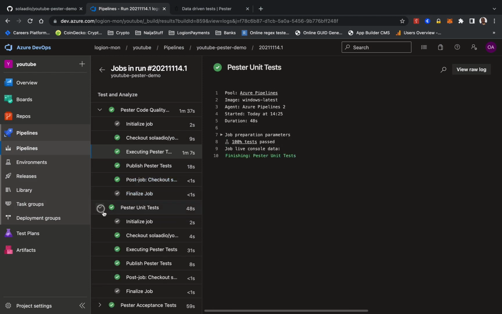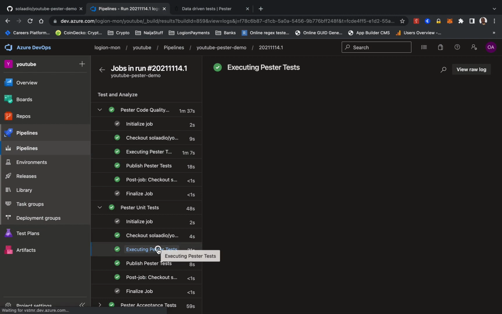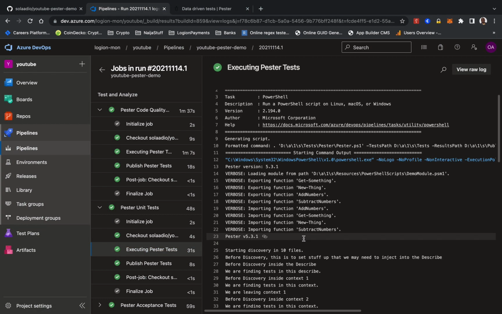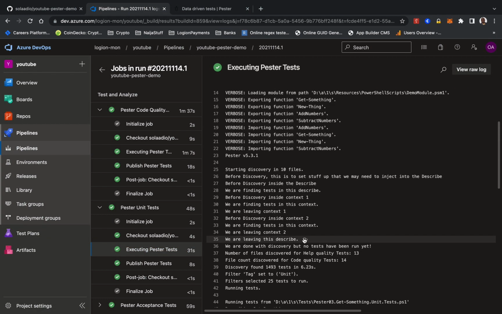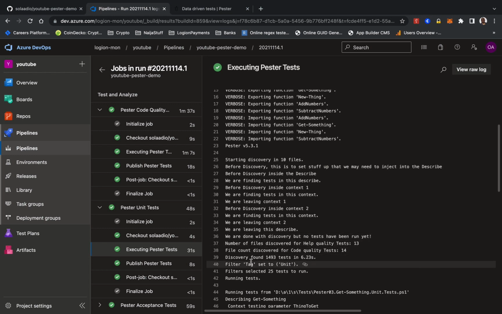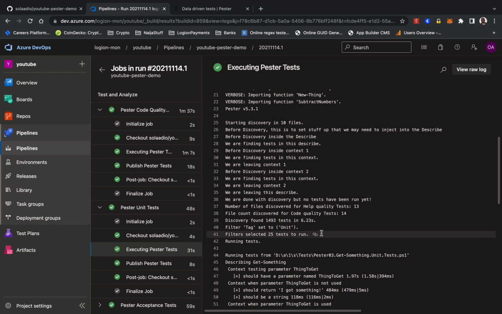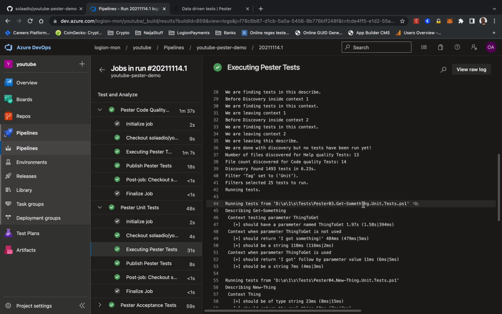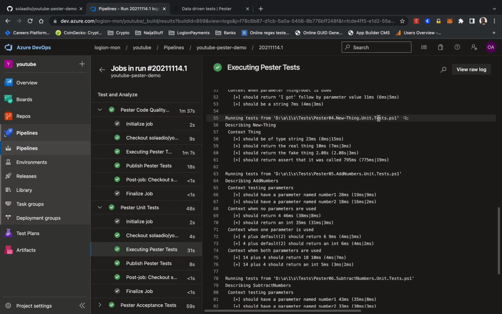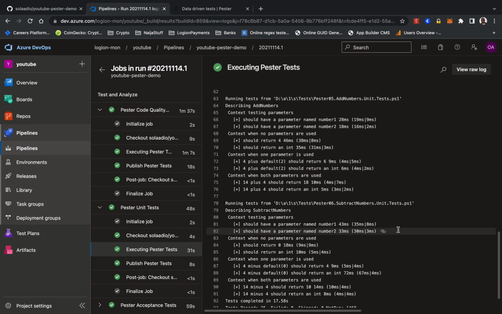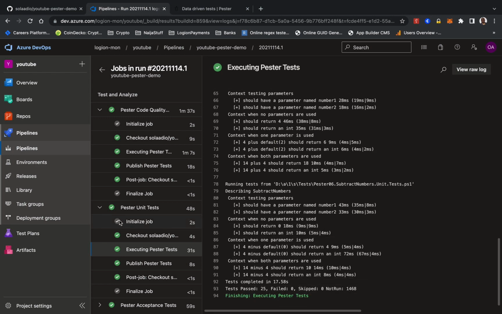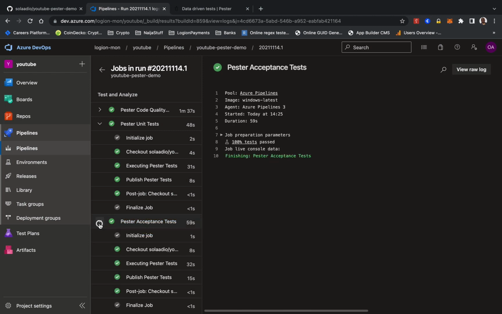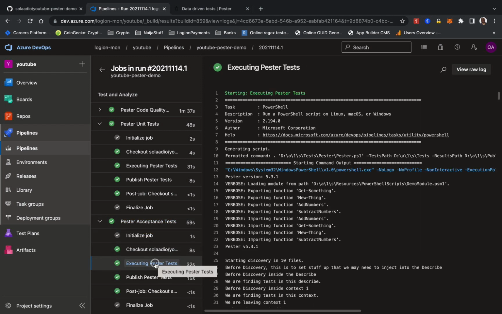Same thing with this one. After the discovery, we're only running unit test tagged files. You see, filter tag set to unit, and only 25 tests met that criteria. Get something unit test, new thing unit test, add numbers unit test, subtract numbers unit test, and that's it. Now if you come to the last one, acceptance test, same thing.